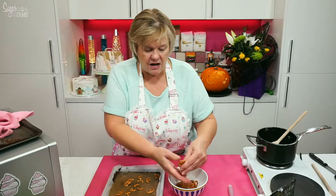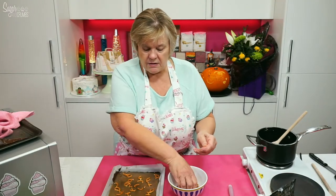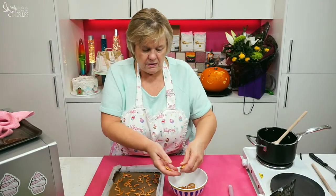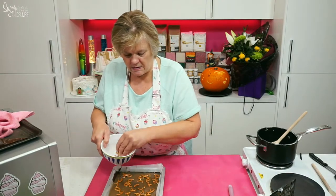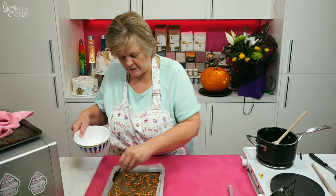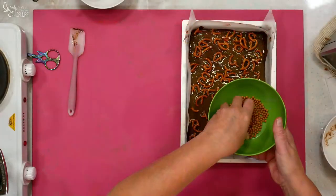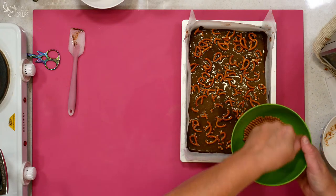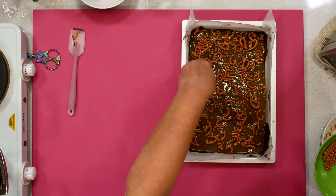So you're just breaking these pretzels in half. It's 30 grams of pretzels I've got. It doesn't matter if some go into a few pieces. Then grams of the Callebaut crisp pearls, and I'm going to put those on. You could always put some more chocolate chunks, or marshmallows on there if you wanted to. You can put any topping, because these are salted caramel crisp pearls and these are beautiful.